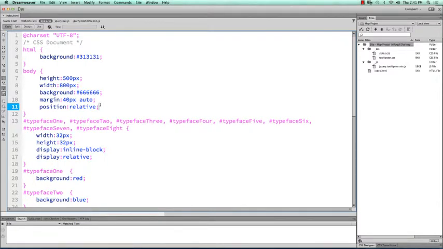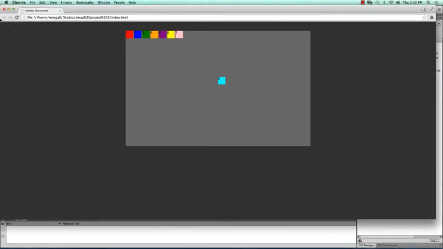Do you guys remember how absolute positioning works? Anybody want to take a shot at it? I had a brain fart there. So absolute positioning, remember, looks for the first parent element that has the position attribute applied to it. Because that div couldn't find any parent element with positioning applied to it, it just went right up to the HTML tag and positioned itself right from the very top left corner of the screen, which is right here. So it went 400 this way and 200 that way.